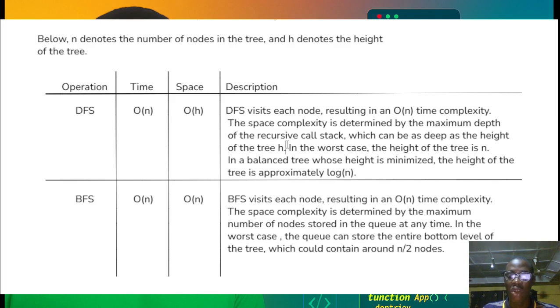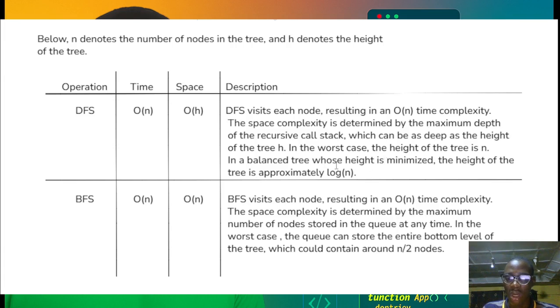Because the call stack keeps each recursive call to the left node and the right node, it's going to be as deep as the height. So in the worst case, the height of the tree is N, whereby all the nodes are on the same path of the tree, so they are not distributed.